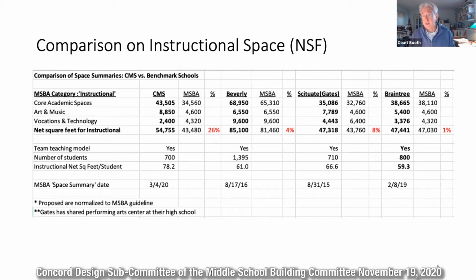Do not assume that the boldface Braintree number of 59 is meaningful by being boldfaced. It's not. We're not advocating anything there. That should not have been boldfaced. But you can see the spread there. And this brings us right back to Dawn's remarks, and we haven't even mentioned health yet, and how square footage and health are factors that are rather critical today. But again, that was not our portfolio here.